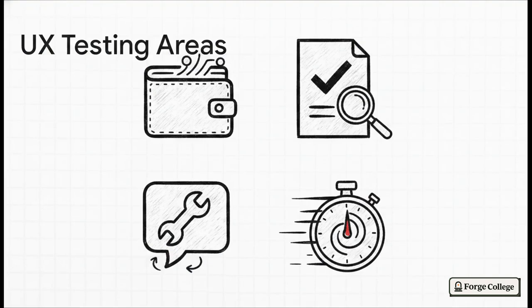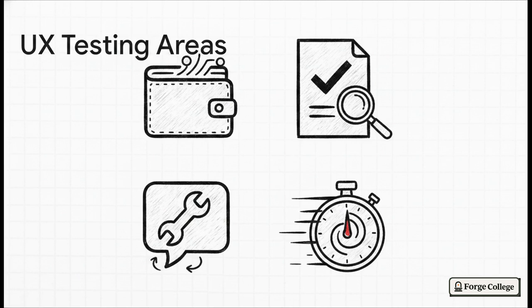Section 3. Testing your dApp UX. So how do we actually fix this? Well, when rigorously testing your interface, you've got to target 4 critical friction points. First up, wallet connection states. Does your app clearly show when a wallet is connecting, connected, or disconnected? Second, transaction signing clarity. When that wallet extension pops up, does your UI tell the user exactly what they're approving, or is it just a blind sign?